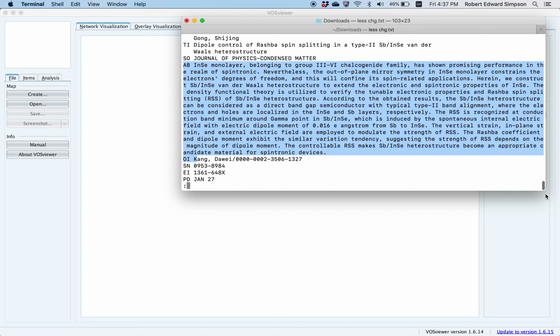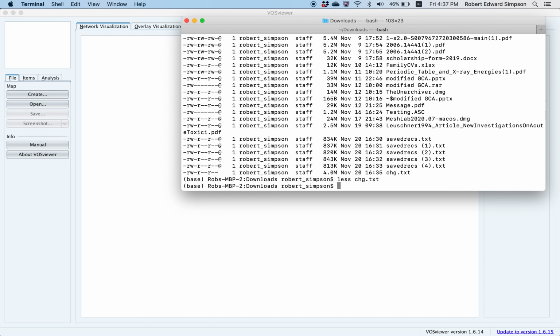I think it is. So this is all one line, so I can just use grep to grep for AB, I think. Let's just try that. Grep. Is it like this?